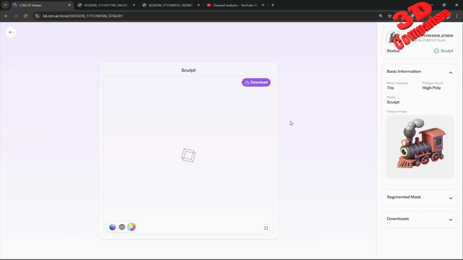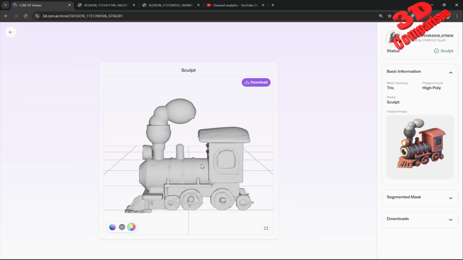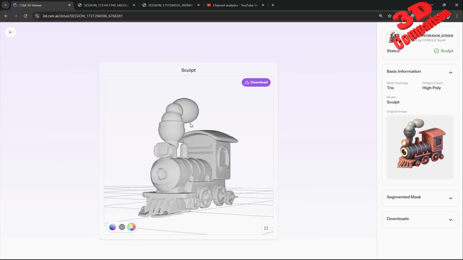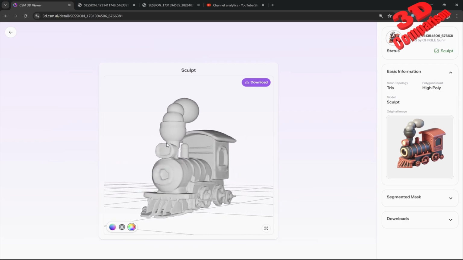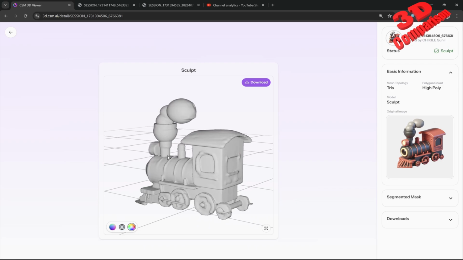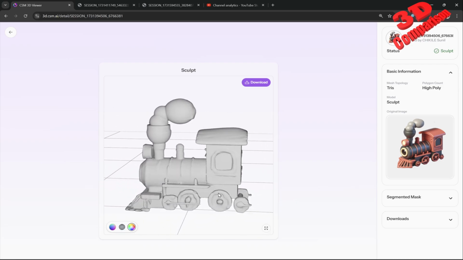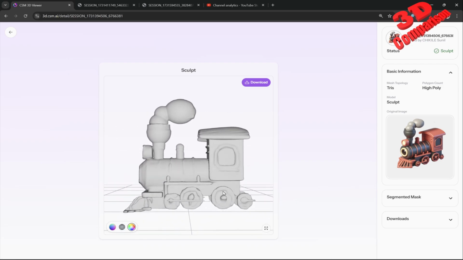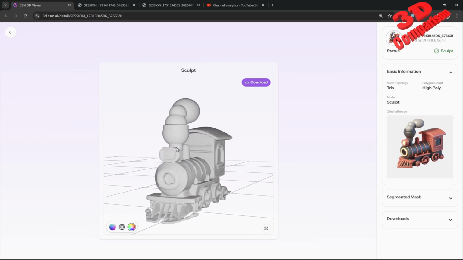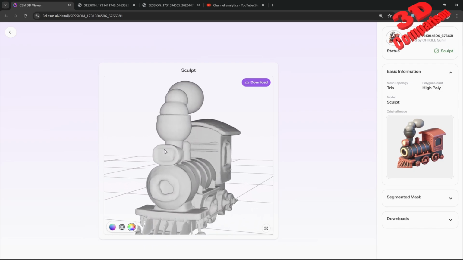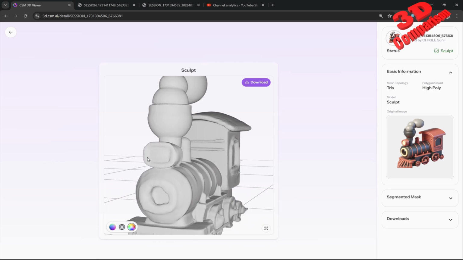For example, this one will be the last. We're going to see for this small train, we have a lot of details over here, but they will not be that rounded. So just like the other objects, for example, over here on the wheels, this will be a little bit better defined. But over here in the front, we see how far this is from a cylinder.